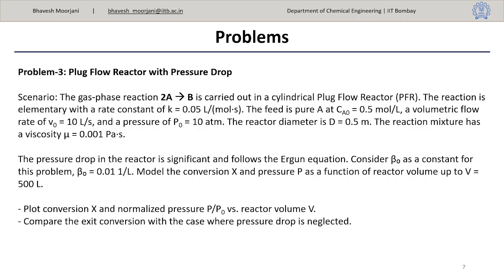In that case you also have to worry about how the pressure change will affect your reaction. So when you do the mass balance, it will also involve the change in the pressure of your reactor, or the change in your volumetric flow rate. For that, first we will see which model we can use to represent our system.